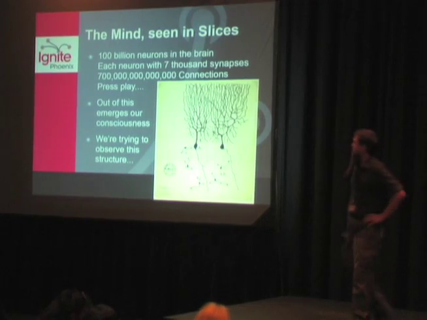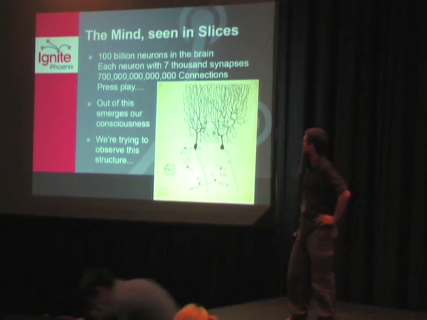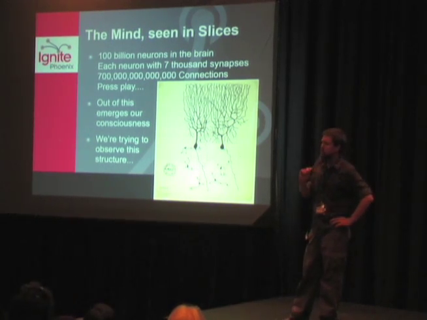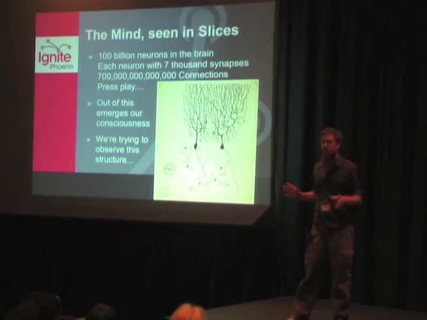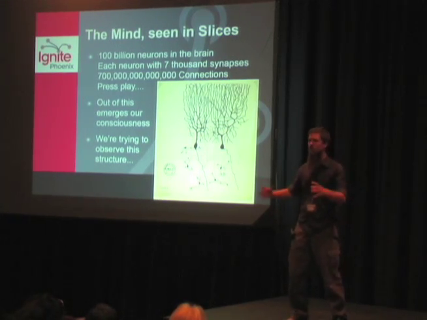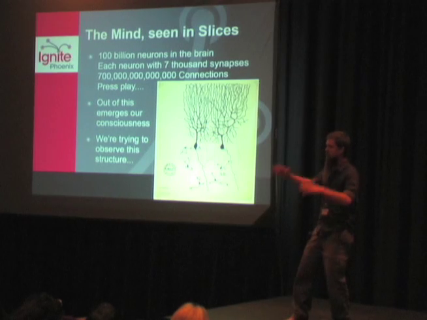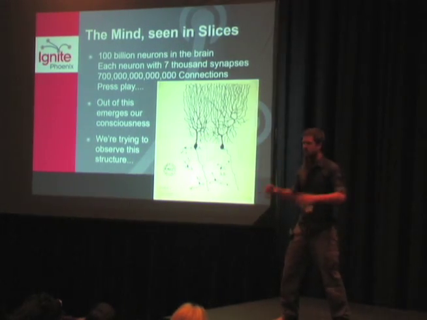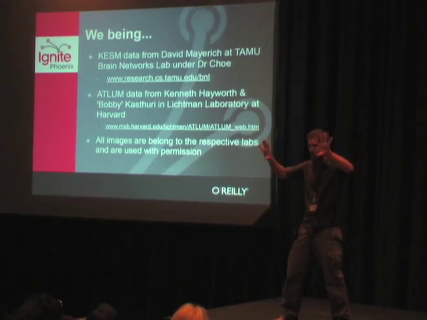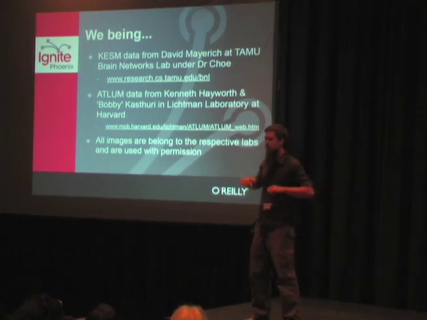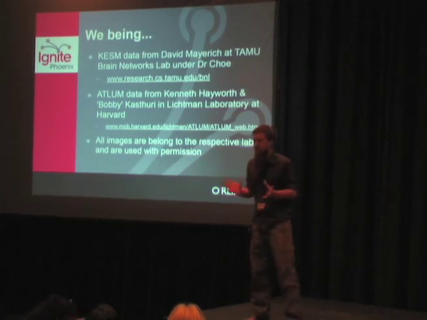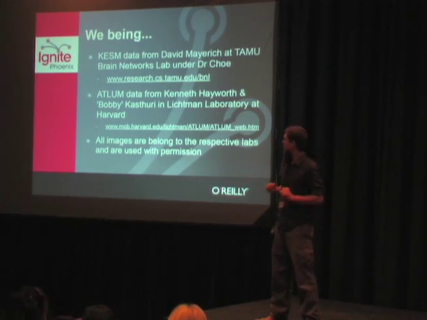I'm a local entrepreneur, but before I did that, I was a neuroscientist. And I was a neuroscientist because I've been trying to understand consciousness. If you've ever been on Twitter or a social networking site and had this feeling of, I was just part of a complex, dynamic process that somehow approached consciousness that emerged greater than what I was, you're right. And the brain is like that. The brain has 100 billion neurons, with each neuron having 7,000 followers.